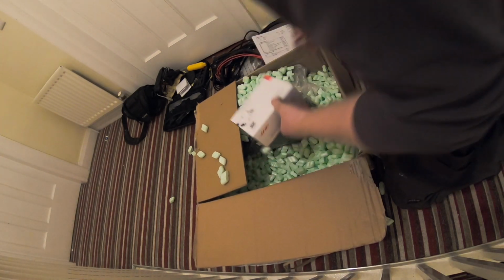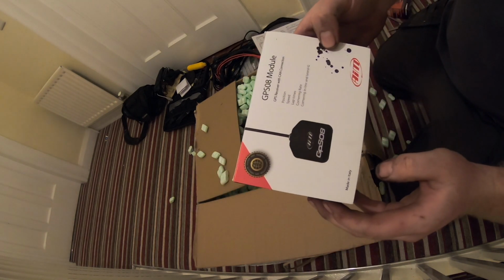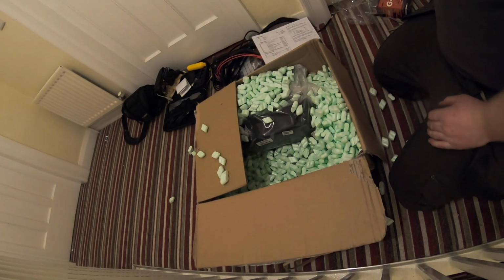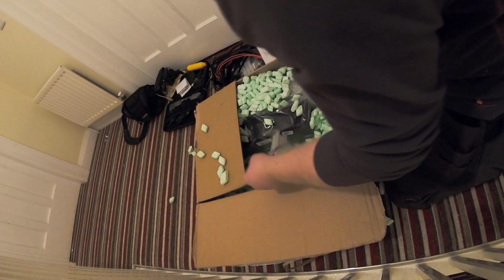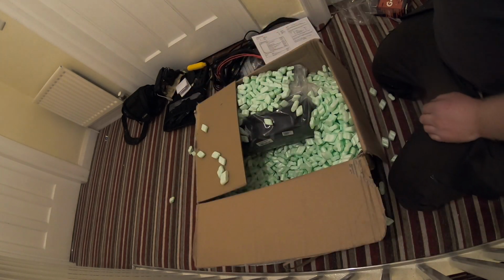Next, that's the GPS module I previously talked about. Seems to be just a wee stick-on aerial basically. And this is the wee bracket that the dashboard mounts to.